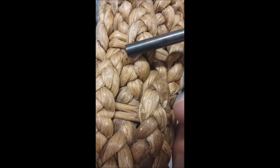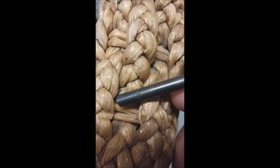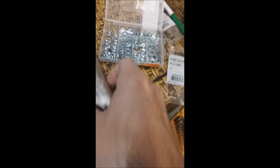But then over here, I drilled it with that drill bit. Let me see what that drill bit is. Oh, it says 7 on there. So whatever that means. It didn't take too much time with the power tool there, but essentially I drilled out 3 of these.